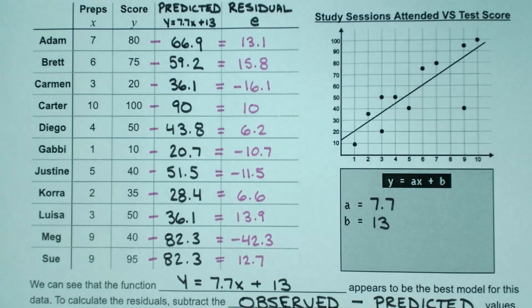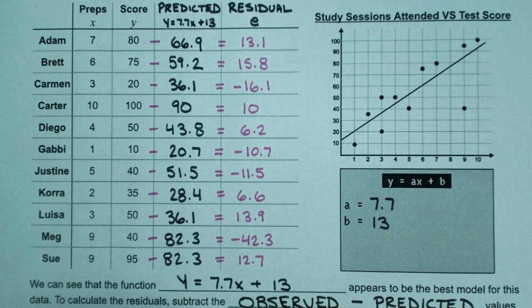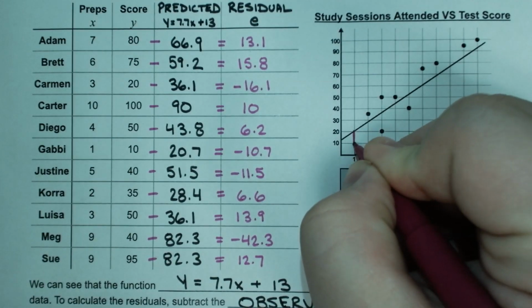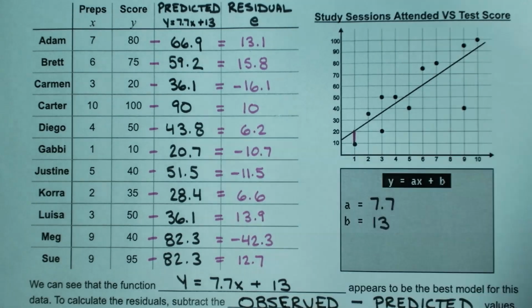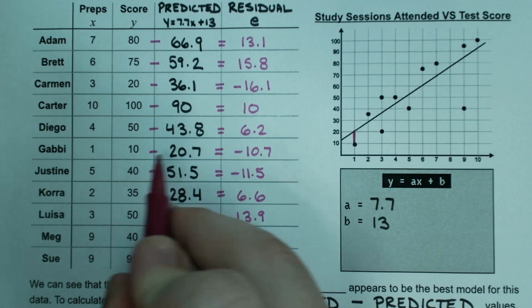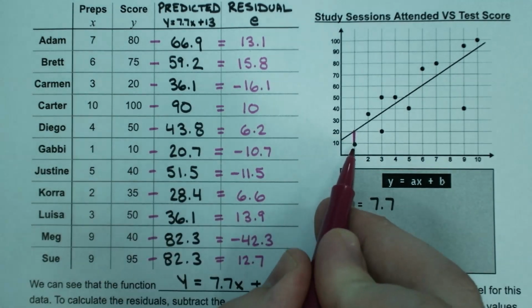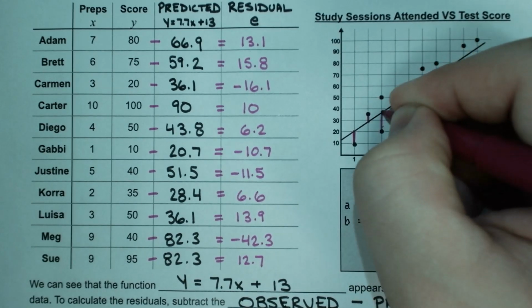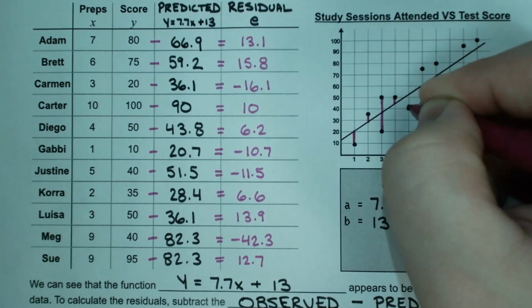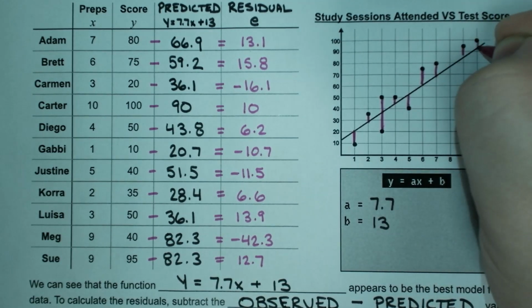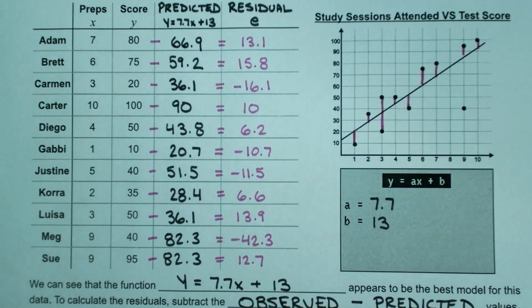So visually, the residuals, if you look at the scatter plot, are the actual distance from the point either up or down to the line. Like this point, 10.7, that shows that Gabby scored 10.7 points below what would have been expected, and so her point is 10.7 points below that line. Each of these residuals is just how far above or below these are. The closer the point is, the less the residual.